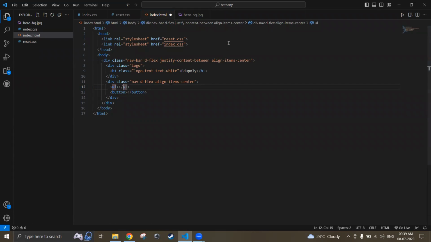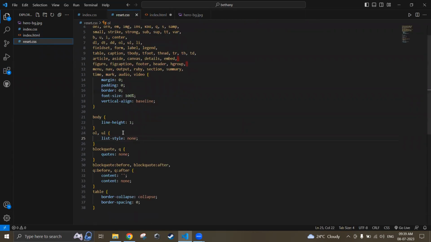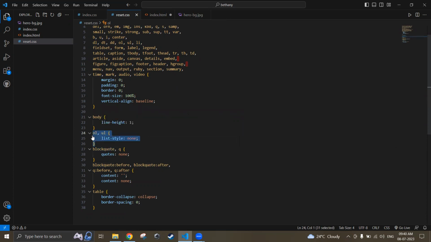But I have used the reset.css. In reset.css, for UL and OL, list-style none is applied. So the dots will automatically go. So we don't need to worry about the dots. Do I need dots in the navbar? No. But if I don't use this line, the dots will come. So reset is also helping us in this way. That's why this reset.css is very important.